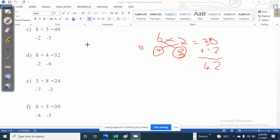But when you use your calculator, how will I know that you really understand the concept? As time goes on, you use your mind to solve. But for now, I want you to show work for me to see. You can write it in your book, with a pencil or pen, whatever you are using. If you're using the computer, it will be difficult for you, so just use the book. Show work like what I'm doing here. Then once you are done, you take your phone, you scan or take a screenshot, and then you submit it to me.